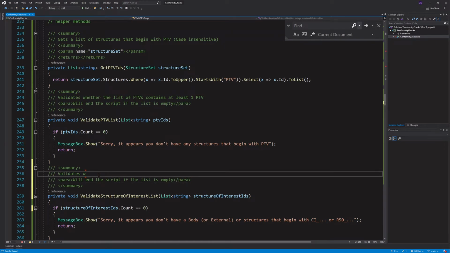Well, in the script, if the list is empty, validates whether there is a structure of DICOM type external, or other possible structures of interest. Okay.